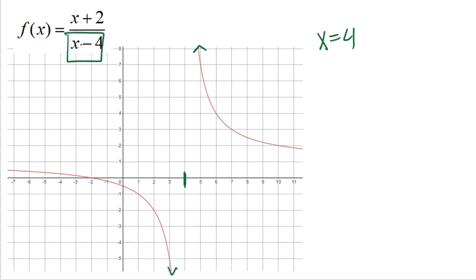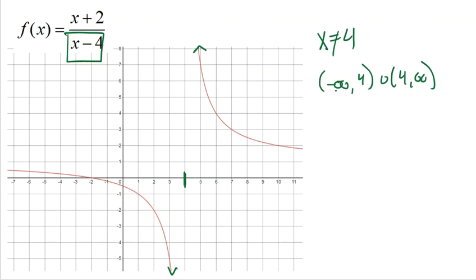And furthermore, if we look at the denominator, it's no surprise that x cannot be 4, because if you plug it in, you get zero. That's a discontinuity. But every other place looks good. So the domain would be negative infinity to 4 and then 4 to infinity. So every other x value does exist except for 4.